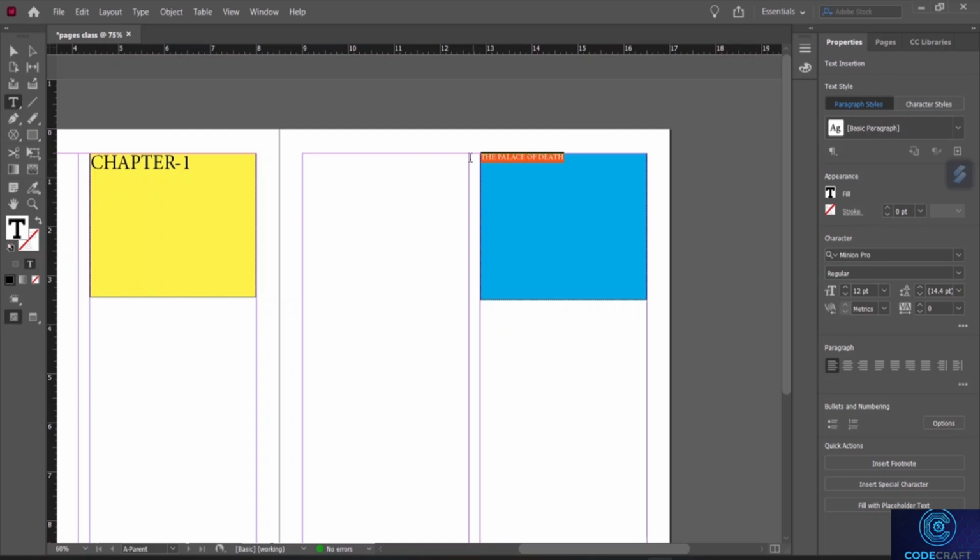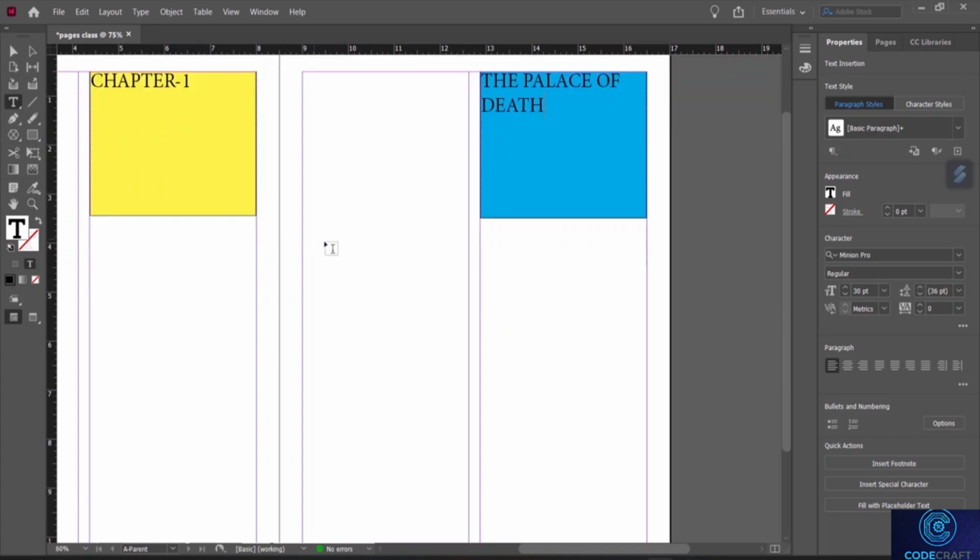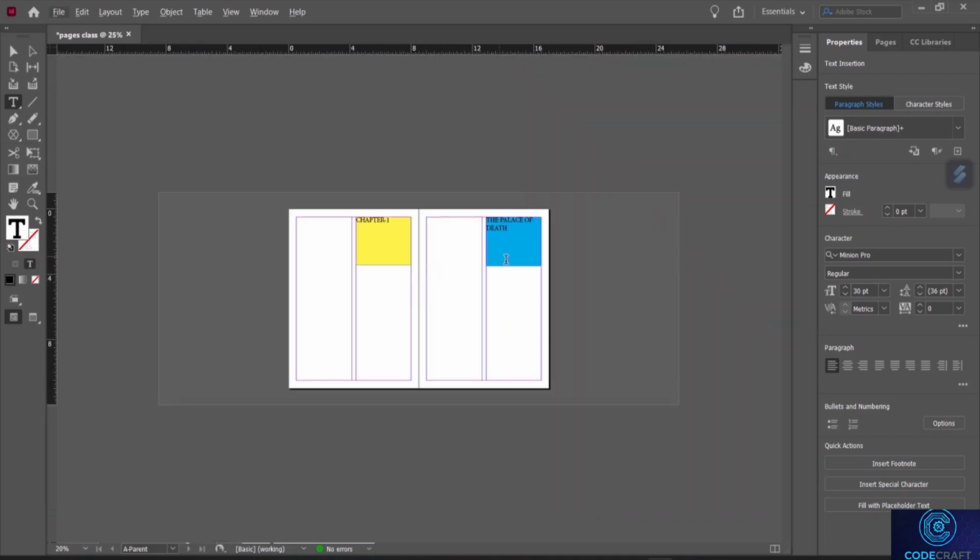And I'll select this whole text again, and from here I will change the font size. Okay, and I can also change the color of this font, which I have shown you guys how we can do. I have basically shown you all about the leading, kerning, tracking options, and how we can change the stroke size as well. So here, let me go back so that you guys can see properly.